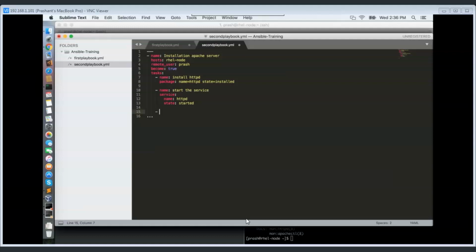Whereas with the lineinfile module, the file is already available and you just want to append content. Where you want to append is a different thing. You can add at the start of the file, the end of the file, in the middle of the file, or use a regex expression, like adding this content only after this line.